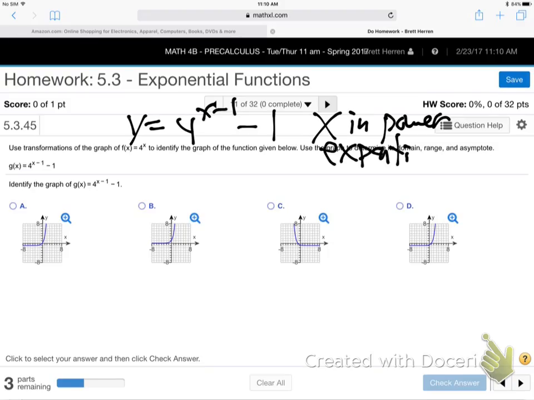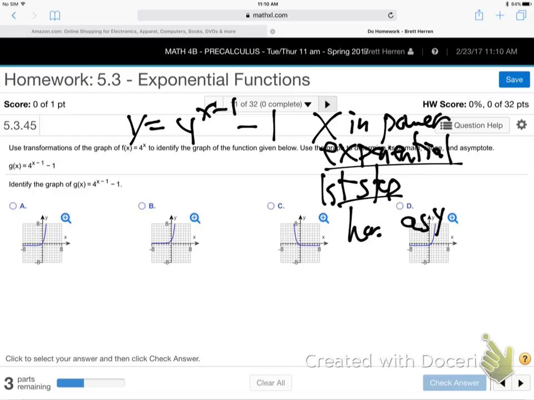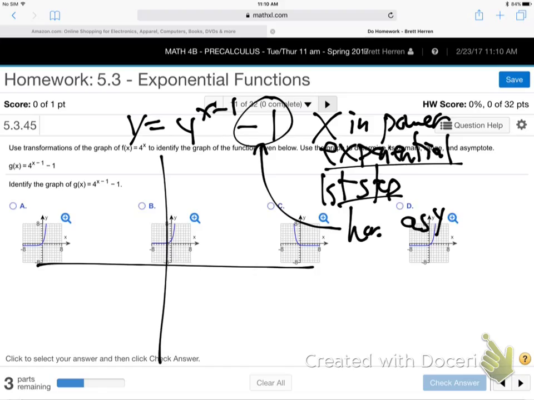So on the test next Thursday, I can't talk and write. Exponential. Okay, x in power, you go, it's exponential. And the first step is the horizontal asymptote, which is that, huh? It's whatever number is added or subtracted outside of the x thing, right? Good to there. So do your horizontal asymptote. Where's the horizontal asymptote going to be then? Going to be down at -1. Like that. Down here at -1. Everybody good there?